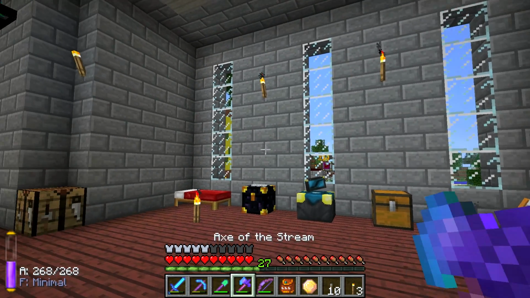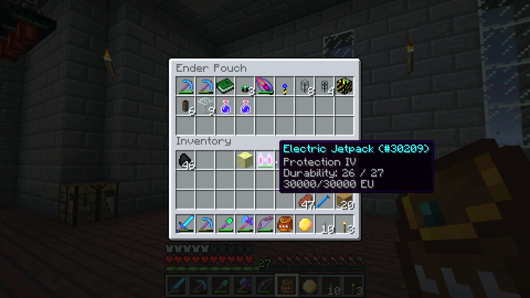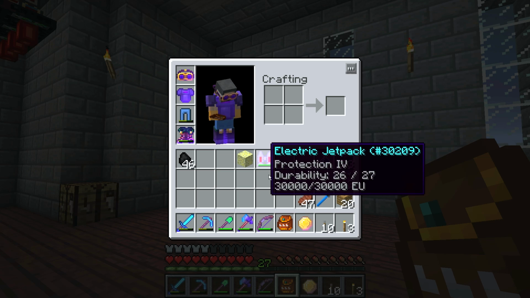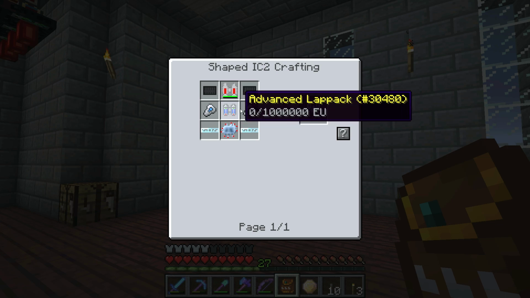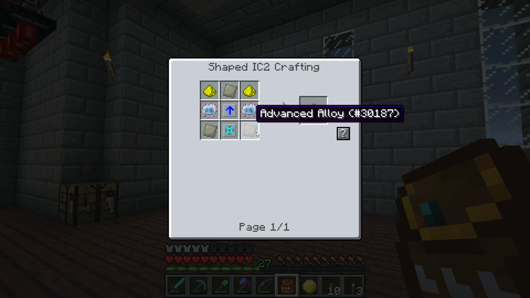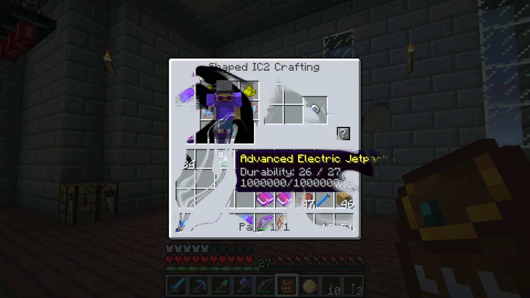Now, I should probably turn this into an advanced jetpack before I go, because that's going to run out of EU a bit too quickly. And the advanced jetpack's a cool thing to have around. So, oops, wrong button. Yeah, it takes a bit to make, but we can do it. Okay, I'm going to build one of those real quick, and then I will see you in the end.